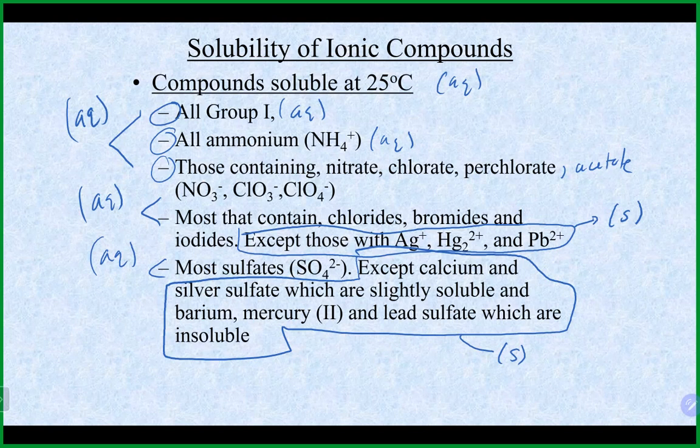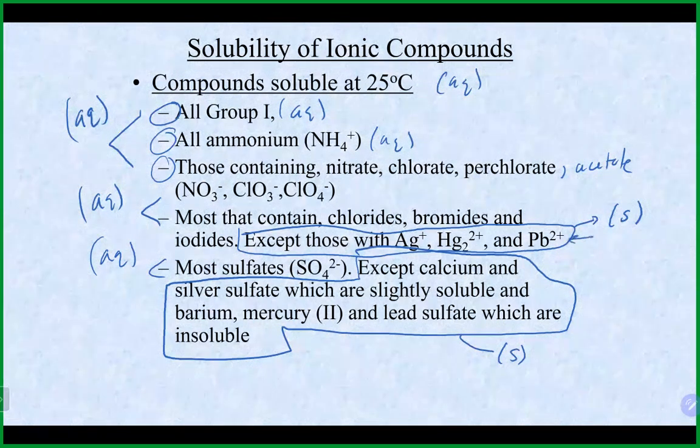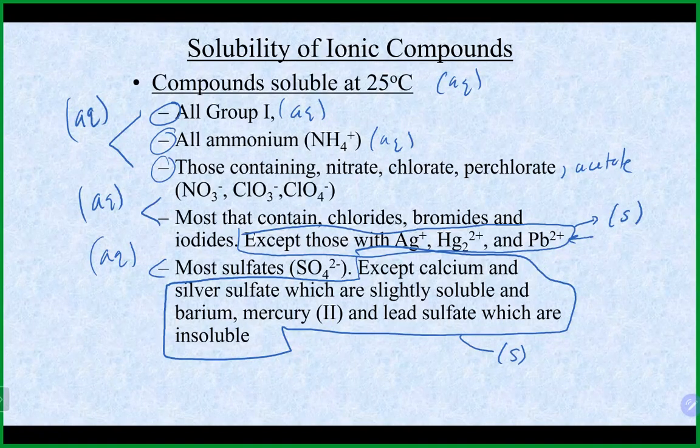Any questions on that there? Yeah. So if you have anything that has Cl in it, anything that has Br in the formula, or I, in most cases is going to be soluble. The only time that those three guys would not be soluble is if they have either silver, lead, or mercury there. So it'd be the opposite. So there are exceptions to them being soluble. They would then turn to be insoluble and would be a solid at that point.